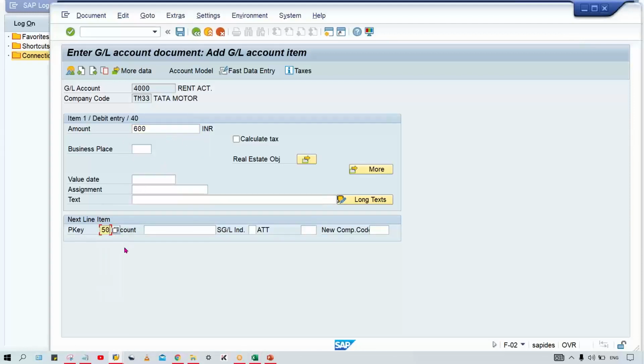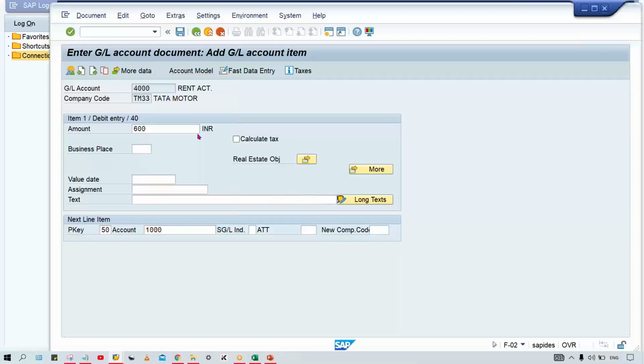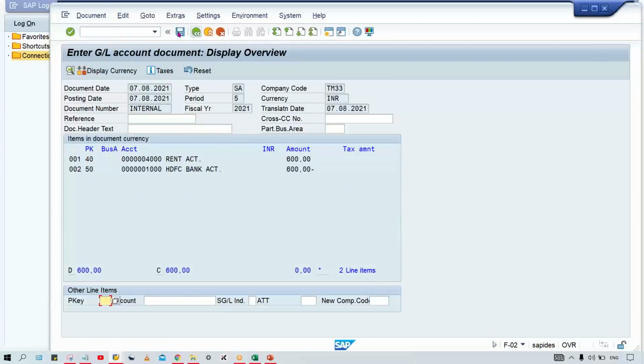If you want, you can ignore it, or else you can give it. Again, 1000 star, or a 600 amount can also be given. Simulate. And once you save, whether post or save, Control S, or you click here, document number 1001 is going to appear.